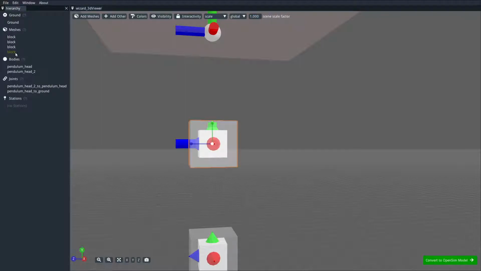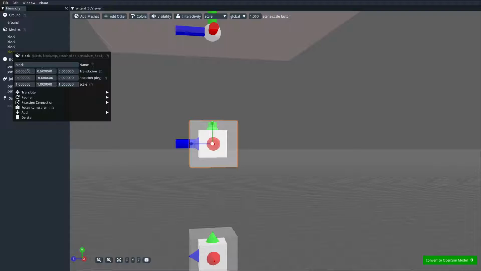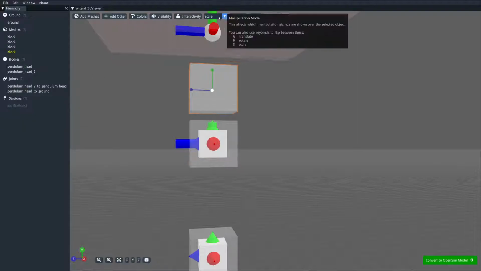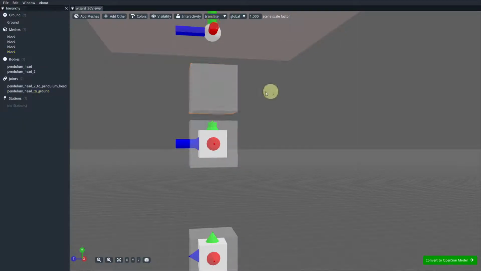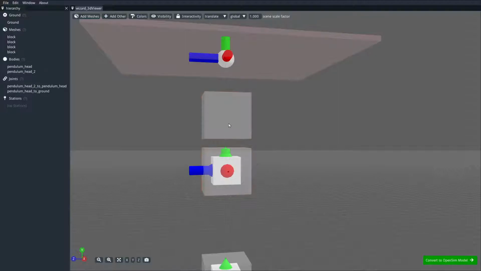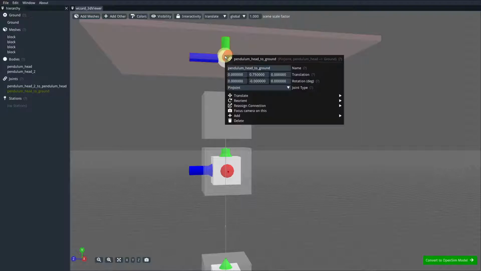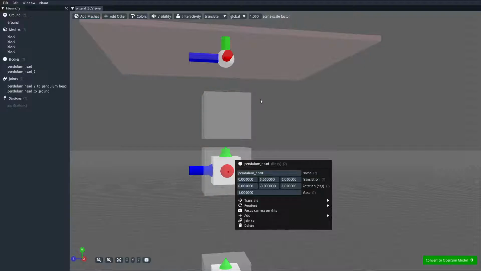Now, this block is overlapping with the previous block, so I should move it up a little bit, just so I can actually see it. I'm going to move it up to here for a second. So this is the block we just added. Let me change the translator for those handles. What we're trying to do is move this block between the top pendulum and the bottom, between this top body and the ceiling. We could do that by figuring out the midway point between 0.75 and 0.5 and typing that in.